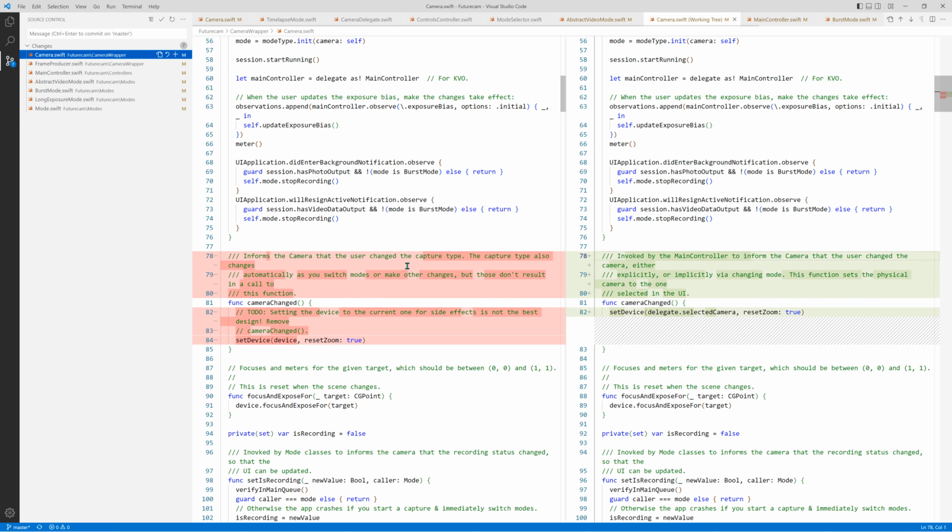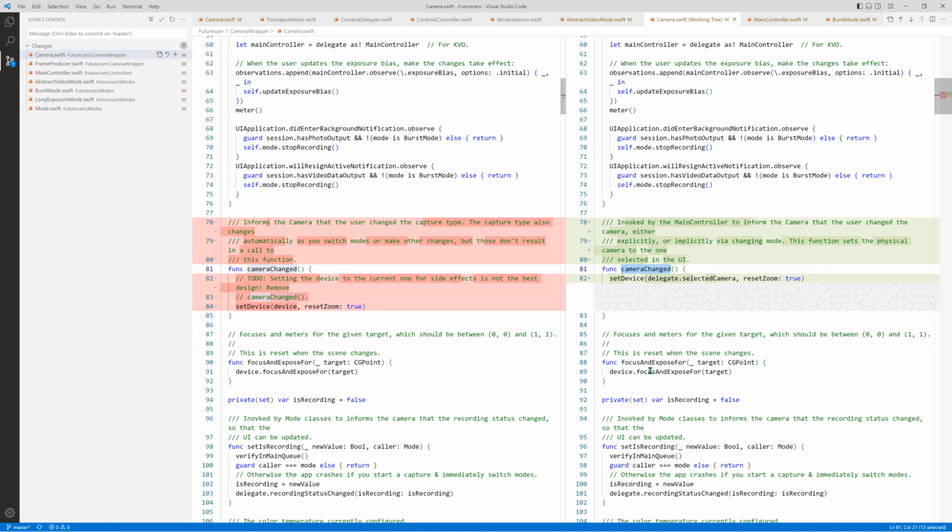Okay, let's look at the diffs. We have fixed this. Earlier, we didn't know why this was there, who was calling it. In fact, I even thought we should remove it. And then I realized this is the one that sets the camera to match the UI. Basically, in any app, you have to sync the model layer or the business logic layer with the UI layer. You need some kind of a sync function, and whenever UI elements are changed, you invoke this sync function, which brings the actual logic in sync with the UI. So this should be there.